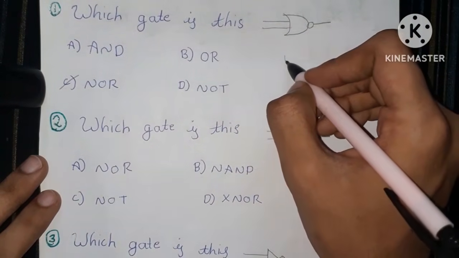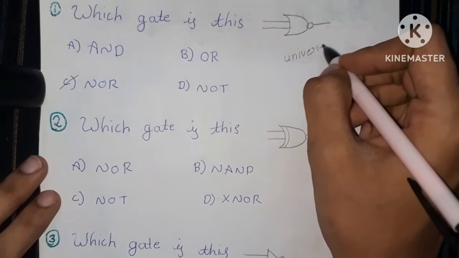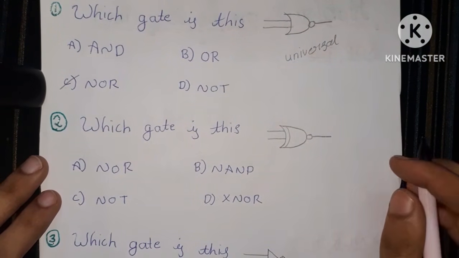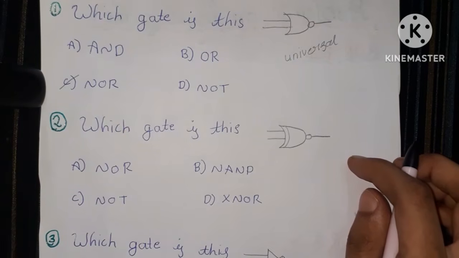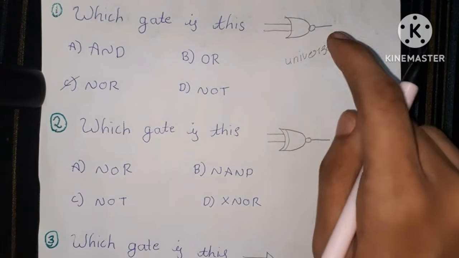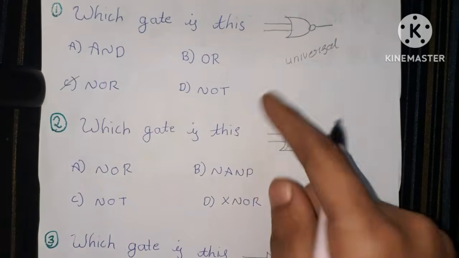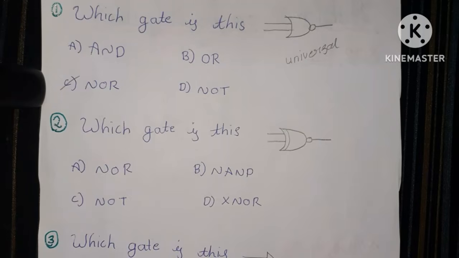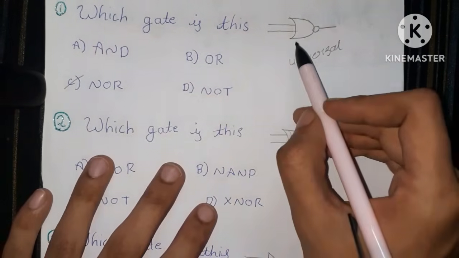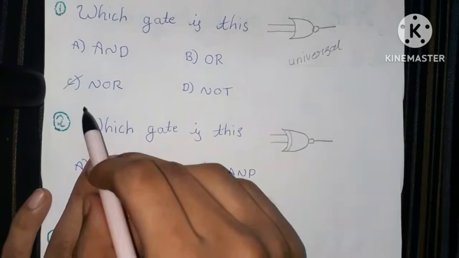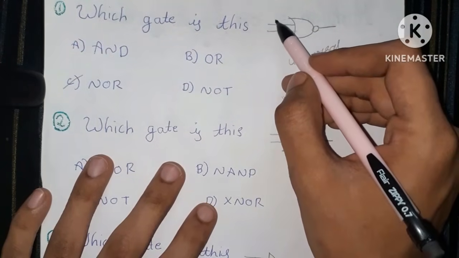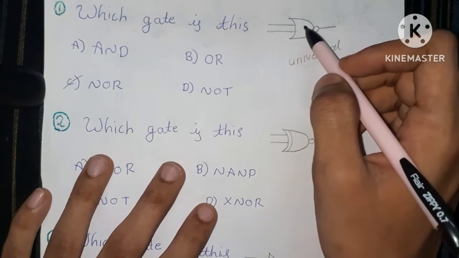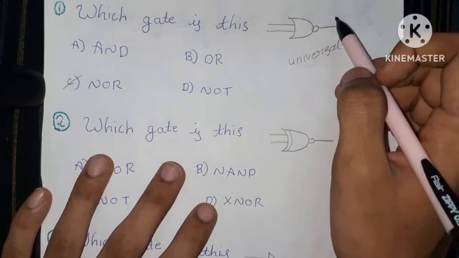Remember this. This is a universal gate and we have another gate as a universal gate. Which gate is that? This is the OR gate. We have one more gate that is also known as a universal gate. Comment that below. See this gate. This is the OR gate, isn't it? We can see a half circle here so that we can decide it as OR gate, and remember that as the OR gate.